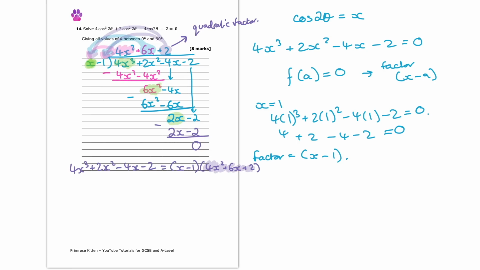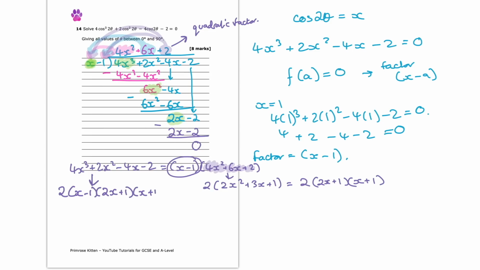So I guess first things first, if I was trying to factorise that, I would take out a factor of 2, and then it's actually 2x squared plus 3x plus 1 that we want to factorise, which can be factorised into 2x plus 1 and then x plus 1. Looks great. So all together now, because don't forget there was also this factor here, we could rewrite this whole thing together as 2(x minus 1)(2x plus 1)(x plus 1). And that is what it factorises to.